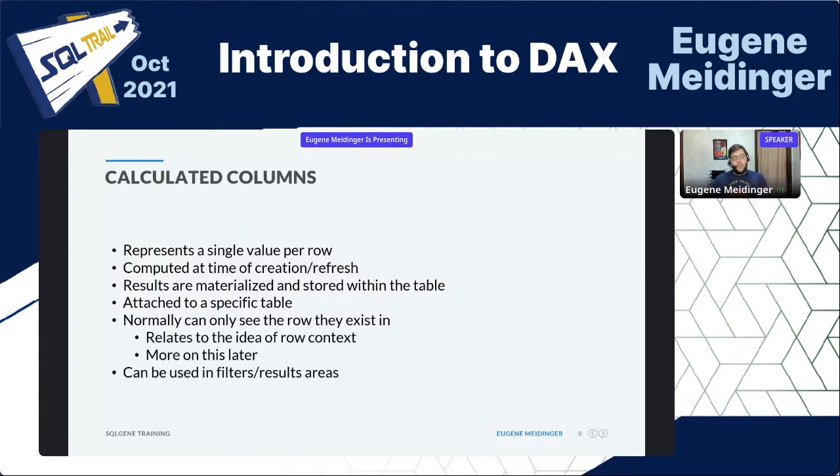The one thing that you can do with calculated columns that you can't do with measures is that you can put a calculated column, like say you make age bands for doing marketing or something like that, into a filter, or you can put that into the results area. I'm soon leaving the coveted 18 to 35 male marketing segment. And you can't filter directly on a measure. There's ways around that. You could do like a top N sort of thing. But in general, calculated columns are really good whenever you want something that you can add as a filter or something like that. So let's look at an example.